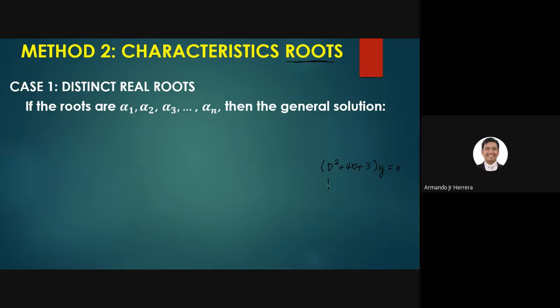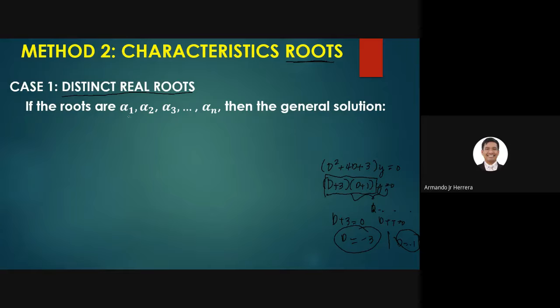So what we do is we are to take the factors. And then this time, sa reduction of order, di ba ginagawa natin, let this be Q, so on and so forth. So dito, hahanapin natin yung root. Meaning to say, i-equate lang natin sa 0, so that gives us D plus 3 is equal to 0 and D plus 1 is equal to 0. So we will get D is equal to negative 3 and D is equal to negative 1. So looking at the roots, they are distinct real roots. So magkaiba sila ng root and real numbers.